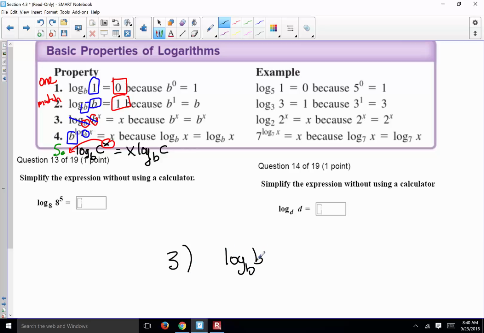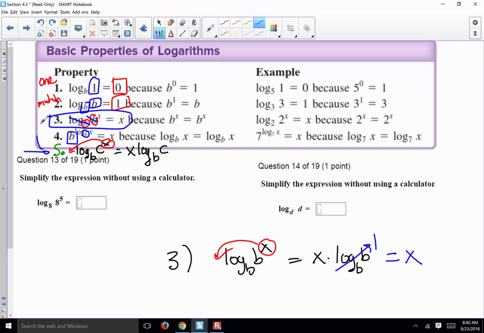Look, anytime you see a power, this power can be brought outside in front. So I will do that, x. And what is a logarithm of matching numbers b and b? Logarithm base b of b. By rule number 2, it's 1. It's x. This rule I gave you, number 5, actually covers this. You can get this. Look, I got it. Logarithm base b of b to the x is just x. I have proven it by using 5 and 2.